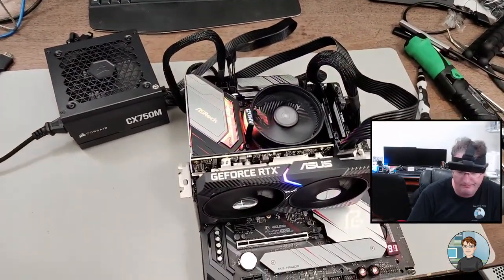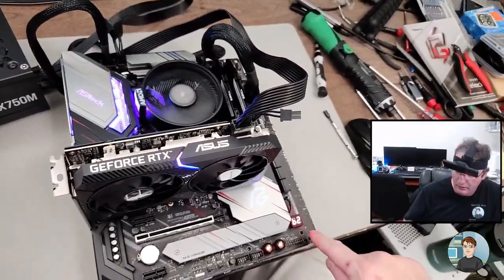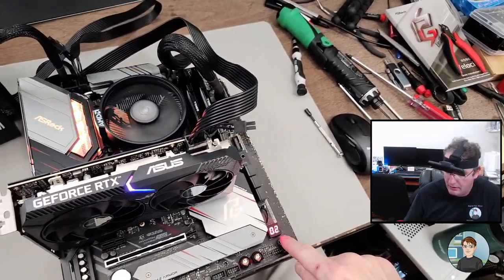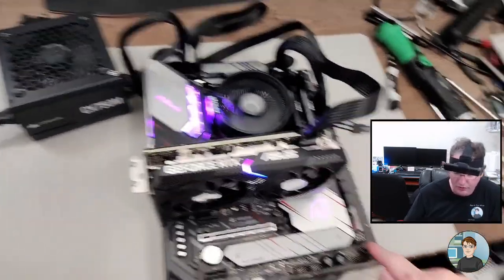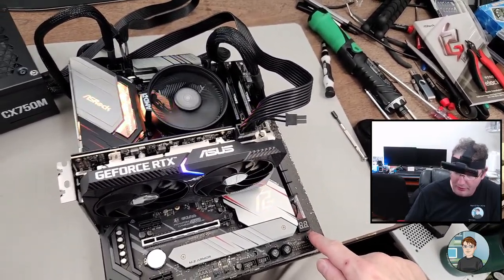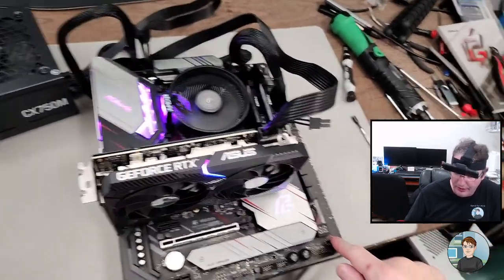Still waiting. It's got an LED here. It says 62, 98, 02. These codes, if it gets stuck on one of them, you can look it up in the motherboard's manual and it'll tell you what the issue is.